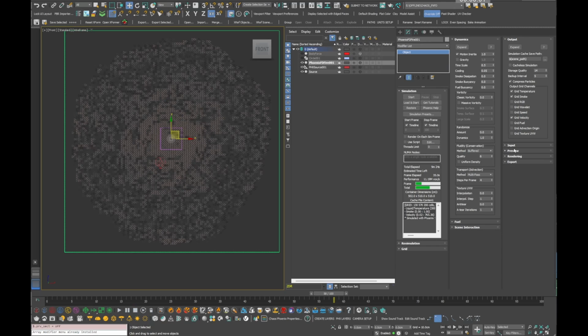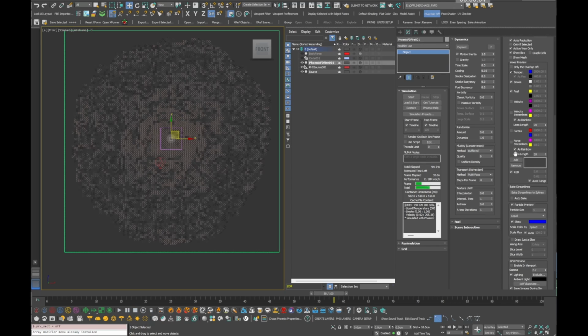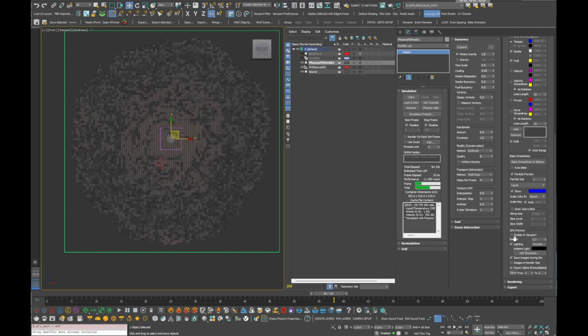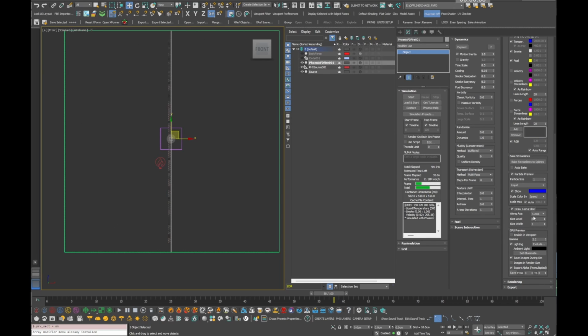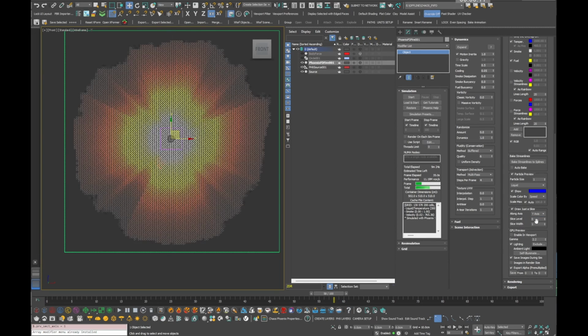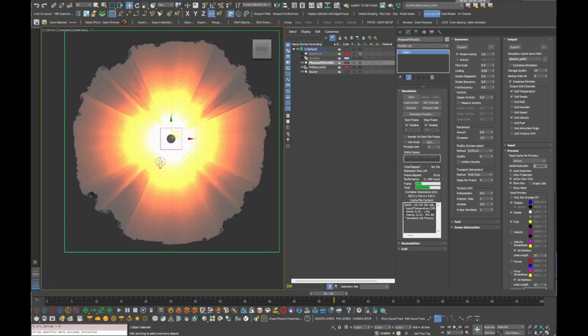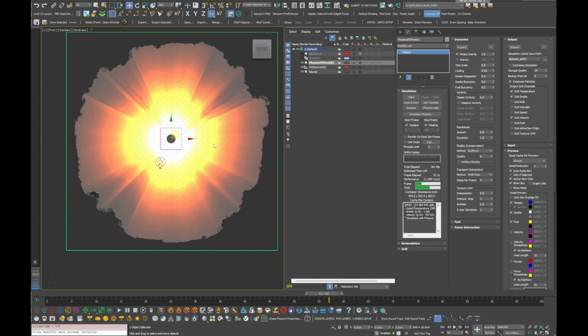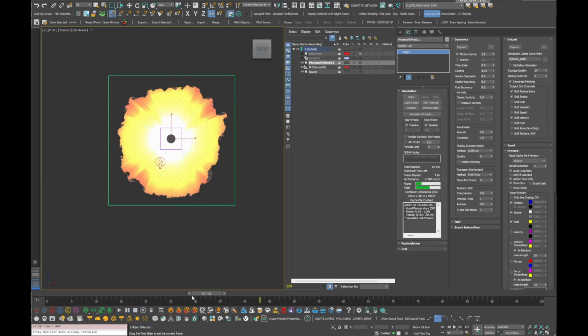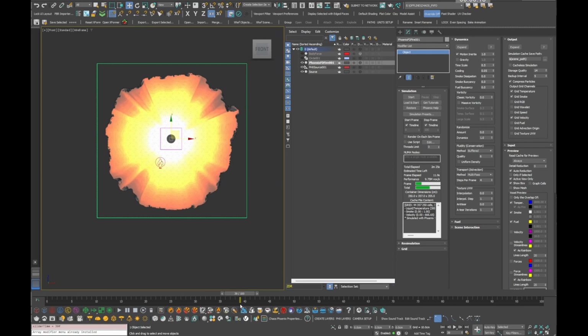But I want to check the results so far, and in order to see better what's going on, I will go into the preview rollout and I will enable draw just slice option, and I'll set the axis to Y so that I can see in the front view. And I will lower the detail reduction since it was automatically adjusted during the simulation. And just by switching the gravity off, we now have a fluid that is propagating equally in all directions. It doesn't rise up. So I think this is going in the right direction, and I think it's time to introduce the body force.